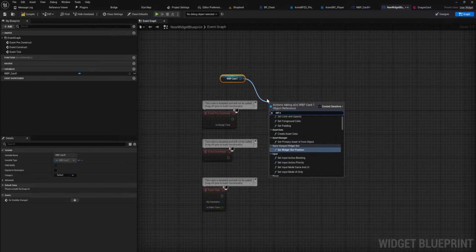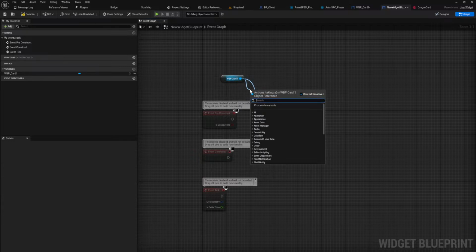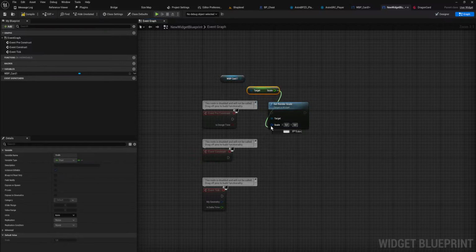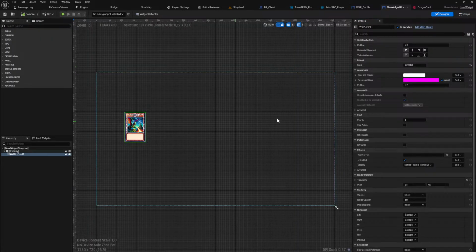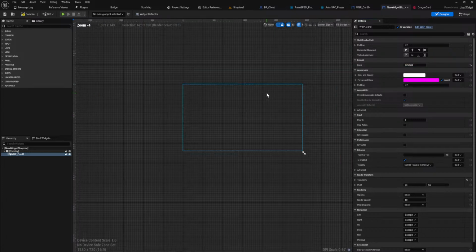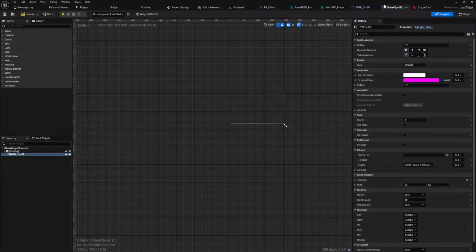If we set the scale through here with the scale value, does that then for some reason change anything about how it's placed as well? No, it just stops rendering altogether.